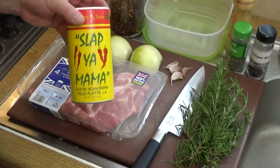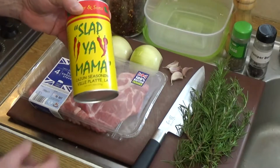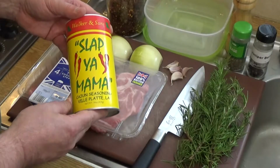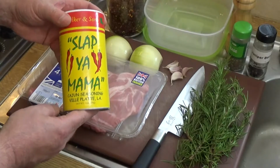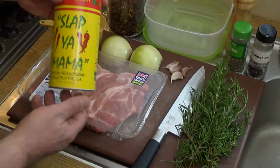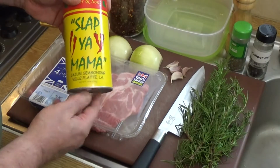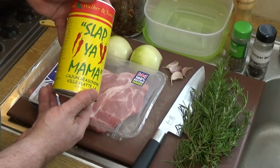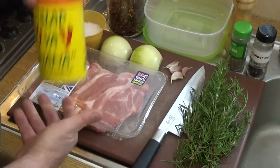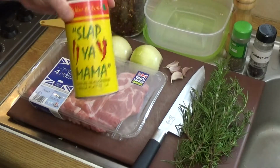I've got some... This is my new best mate. It's Slap Your Mama. I saw it used by Taste of Trini on one of her recipes, and that lady really knows her spices. So I took it on her say so, and I bought myself a nice large amount of this wonderful Slap Your Mama, which is a Cajun seasoning, and it's made with garlic and red pepper and salt, and it's just an amazing seasoning. I love it. I've just started using it, tried it a couple of times, and it's my new best mate.